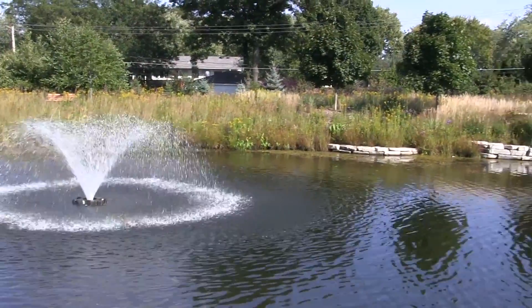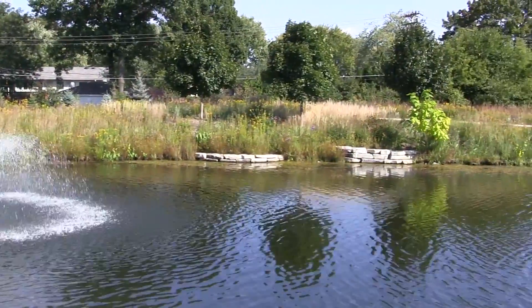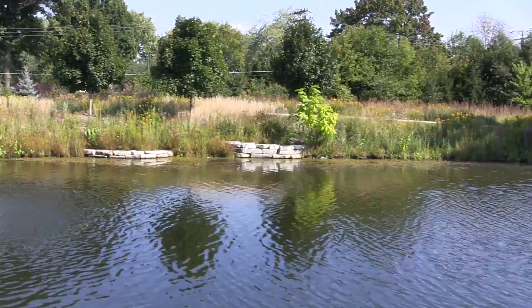A bioswale and a rain garden are nothing more than perennial gardens. They can be planted organized or they can be planted random, like we see behind us. What they're designed to do is guide the stormwater in there during a rain event, and the deep-rooted native perennials have punctured holes in the ground that allow the stormwater to infiltrate into the ground, which reduces the amount that flows across the ground, which then helps urban flooding.